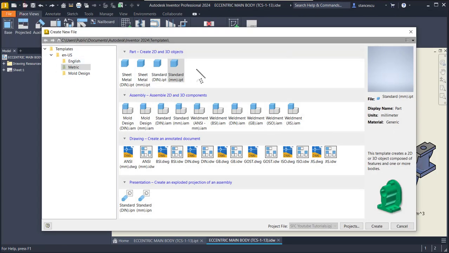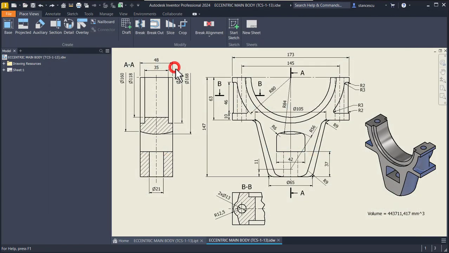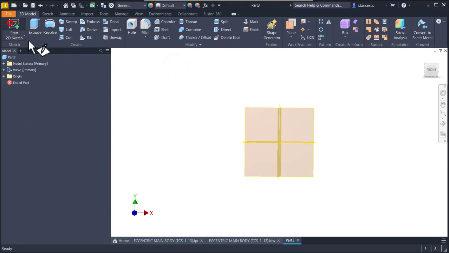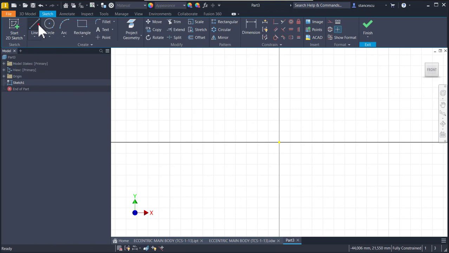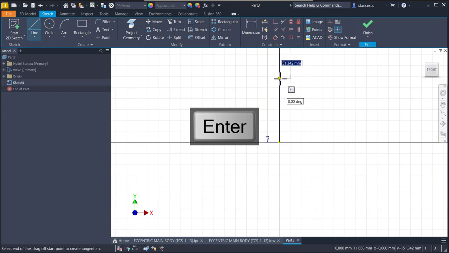Let's start. Standard millimeters IPT, sketch, XY plane, and I draw the first line vertical of 63.